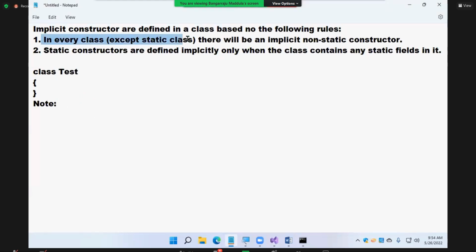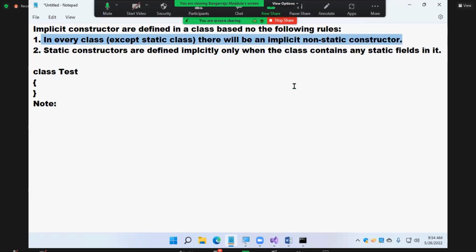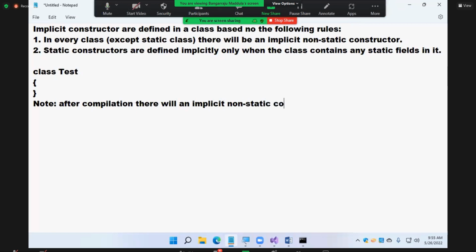Non-static. Why? Every class has a non-static constructor guaranteed, guys. So after compilation, there will be an implicit non-static constructor. Point clear?